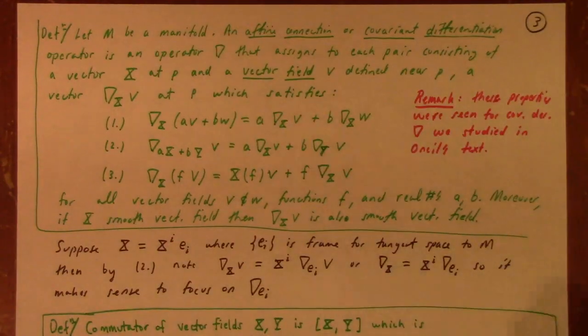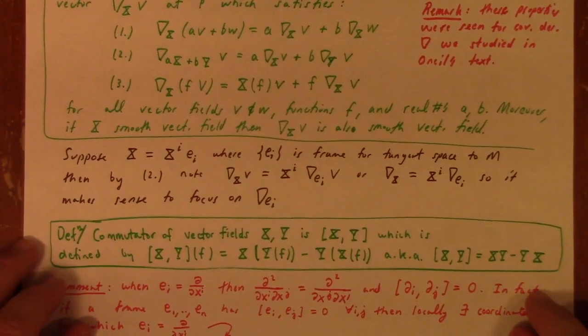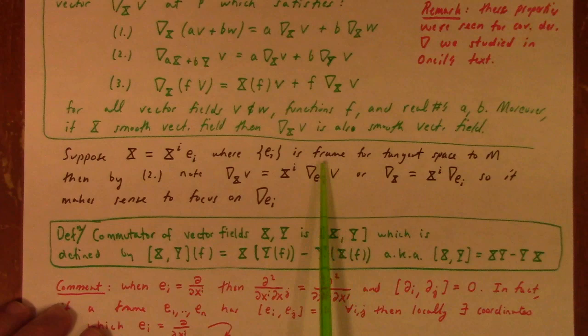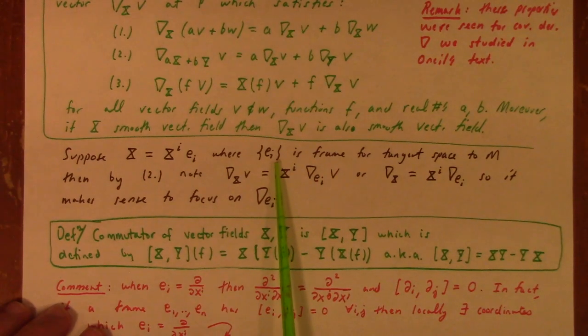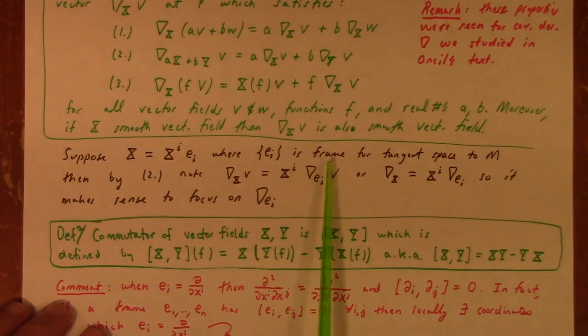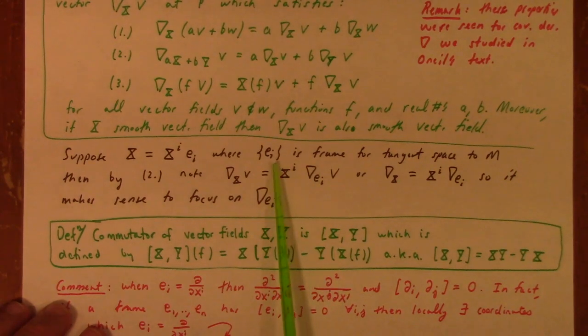All right, going on here. Suppose that you've got a frame, right? A frame is just a basis for the tangent space. Sometimes I think about it at a point. Sometimes I think about it as a set of vector fields which serves as a basis over some domain, pointwise.